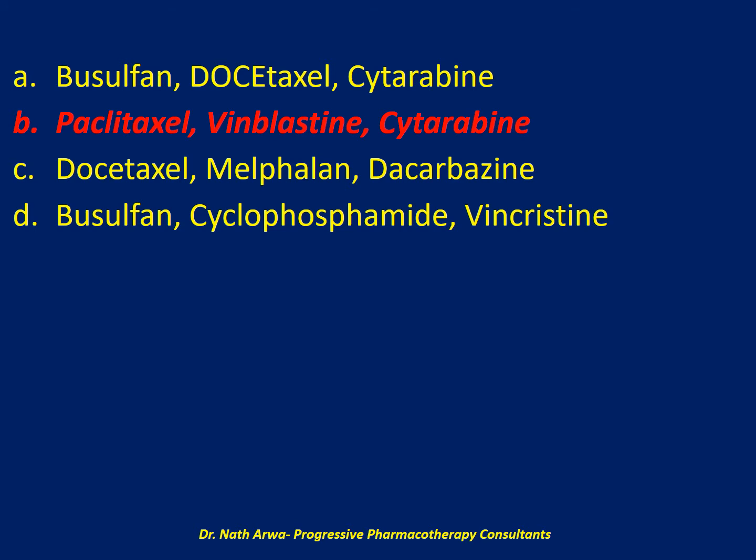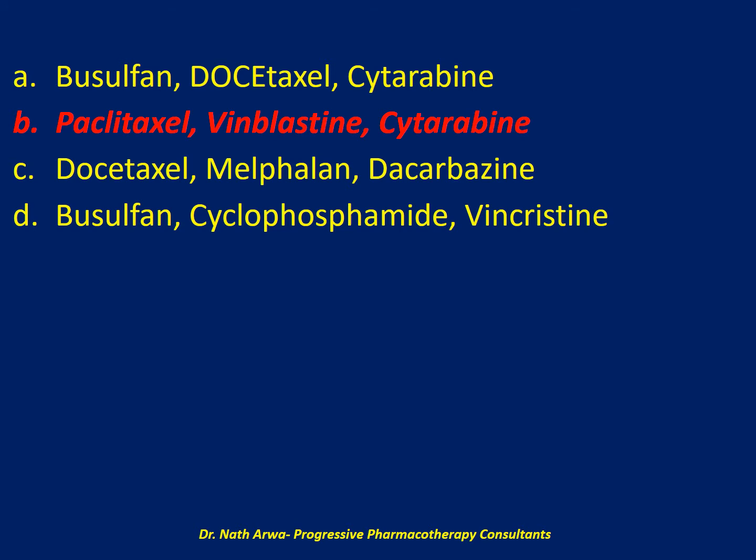Now, paclitaxel, vinblastine, and cytarabine are all cell cycle specific. They may induce their anti-cancer effects only in one of the phases of the cancer cell cycle. That's what makes them cell cycle specific. Vinca alkaloids and the taxanes work in the M phase, whereas antimetabolites interfere with the S phase.